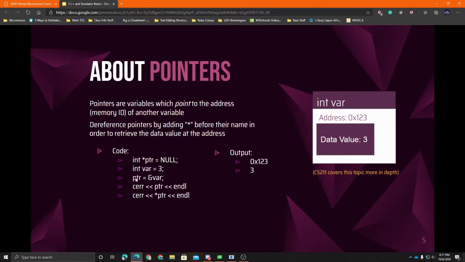If you want to be able to access var's value by using ptr in some way, you have to set ptr equal to ampersand var. What ampersand does is that if you put it before a variable, it will collect its address. It'll take in its address value and then set it equal to whatever you're trying to set it equal to.